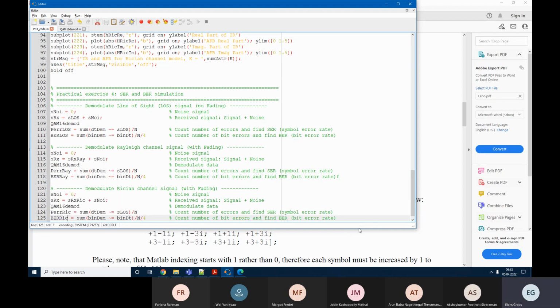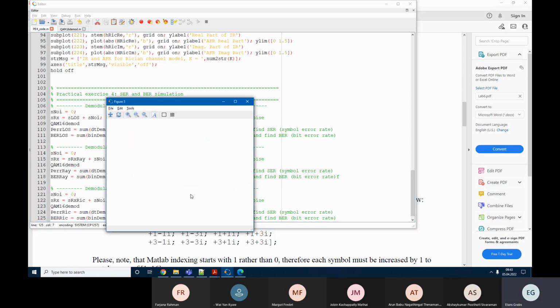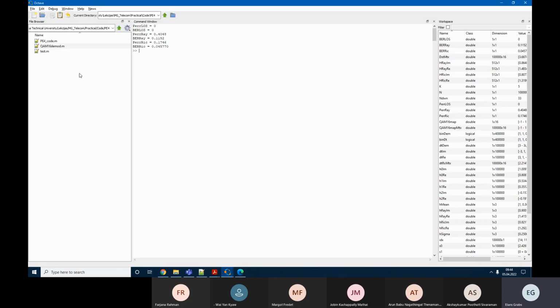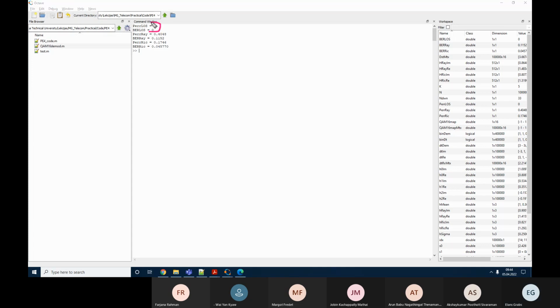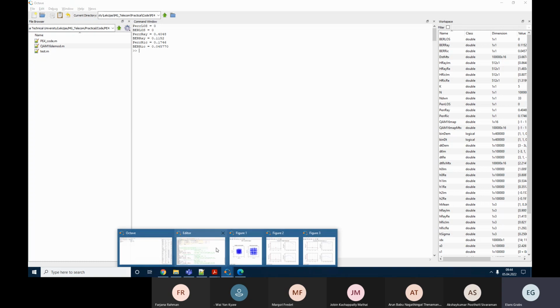Now, since in this particular case, but then again, actually, let us double check. Let's run the script and see if these values will change, right? So obviously, since we had 0 incorrect symbols for the line of sight signal, we also have 0 errors in bits. Now, however, you can clearly see that the number of bit errors is actually not as horribly large as the number of symbol errors. Well, wait a minute, I actually believe this cannot be true. Wait a minute, how did that happen?